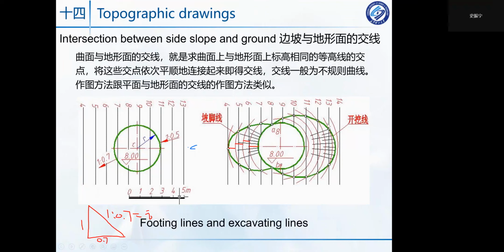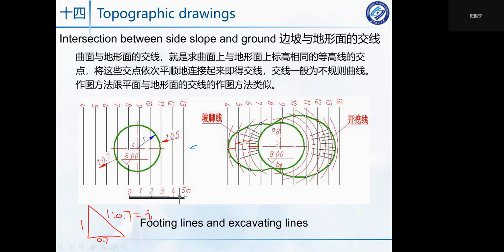With the same procedure, you can draw this one at the bottom, below the plate, at the top of the plane. So you can see this is the line that we have to excavate. We have to excavate along this line, and then fill the earth at this area. In this area, we have to fill, and here we have to cut, and here is a plate. It is a horizontal plane.